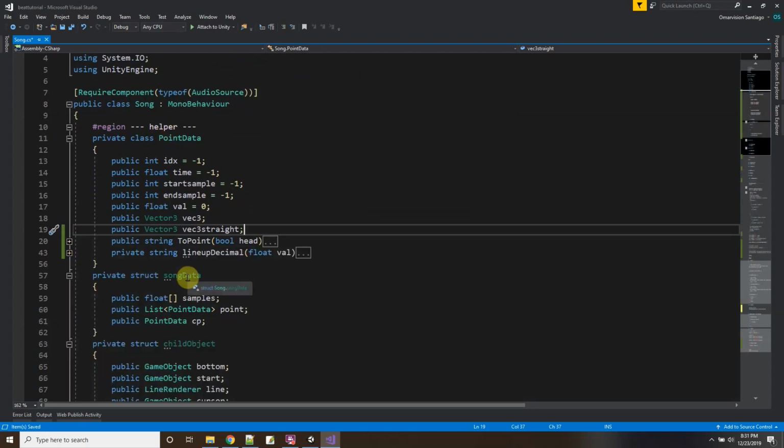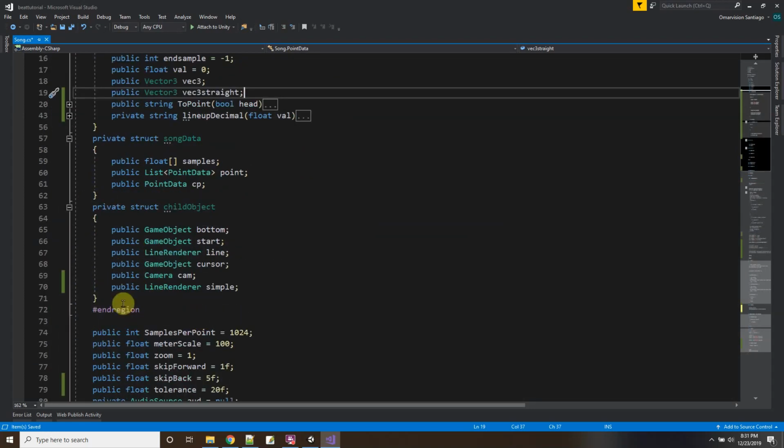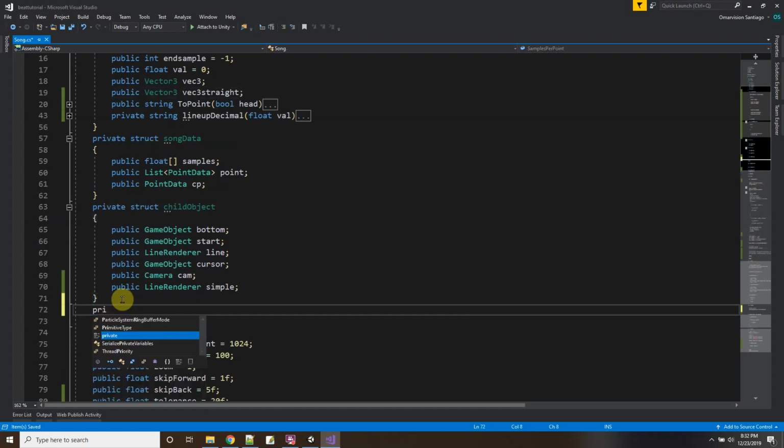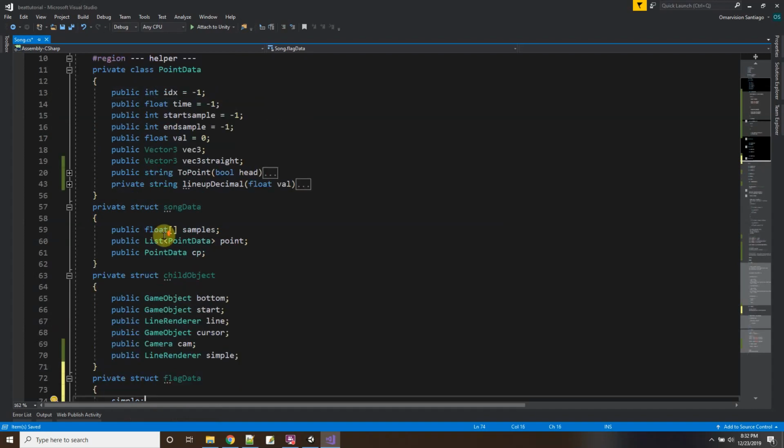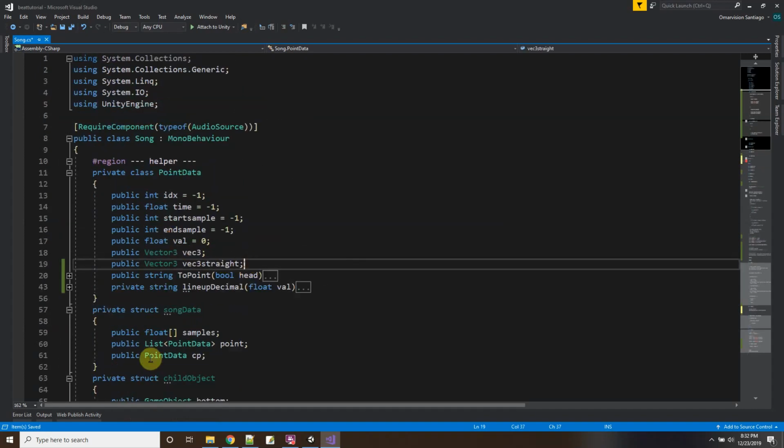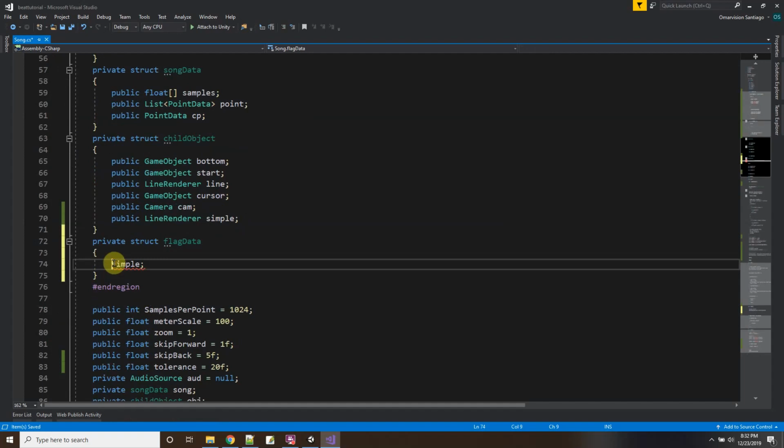In the point data, song data, child object, I'm just going to make another structure just to keep things neat, and this is going to call flag data. And the first flag I'm going to have is simple for a simple point. All right. I'm going to have other flags. That's why I'm making a structure. So wait a minute. This has to be a public bool simple.